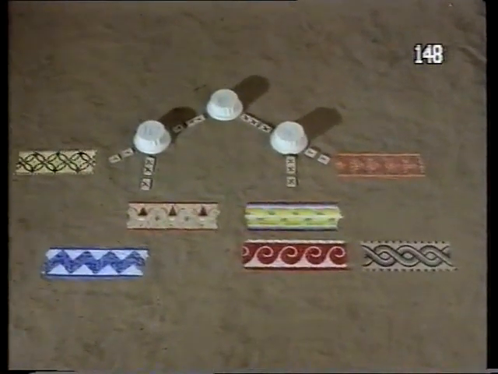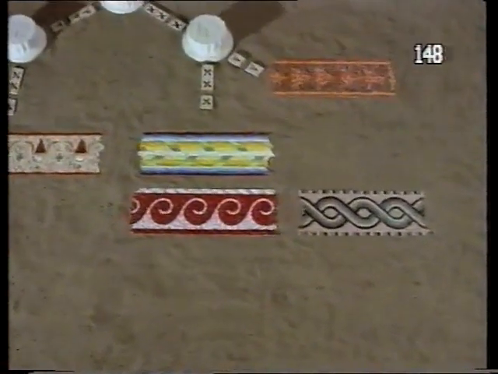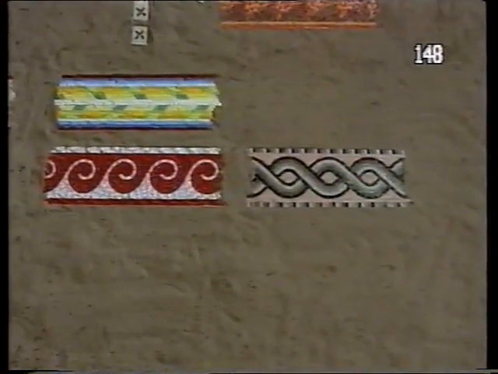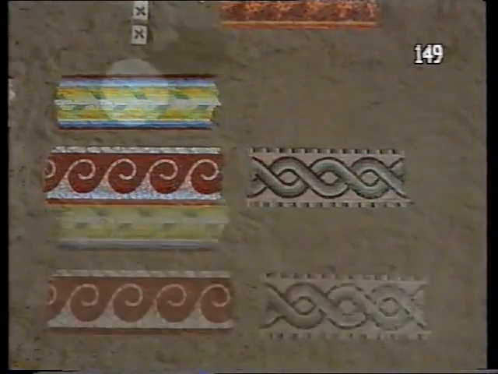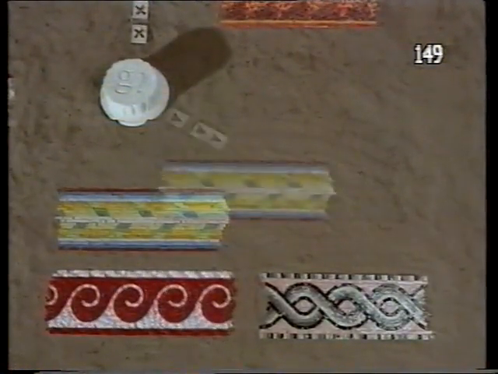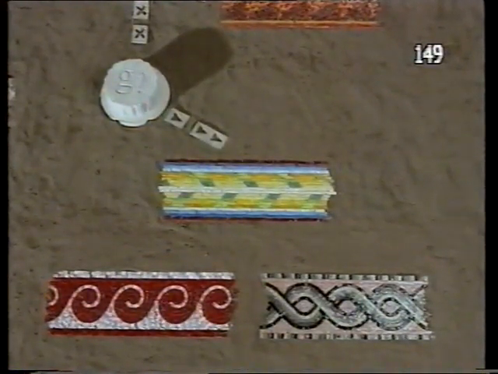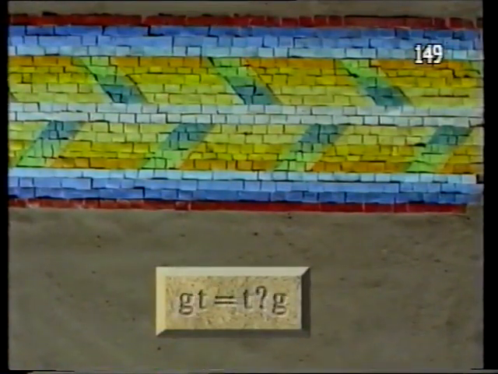What next? Let's look at the three friezes in this class, which have neither horizontal nor vertical reflections. Now we're going to look for glide reflections. Well, this frieze has a glide reflection as a symmetry. So its symmetry group has an element g with the relation g squared equals t. And again, we need to get the composite gt back into standard form. Actually, g has no more effect on t than h does, because the translation is also parallel to the line of reflection. So the symmetries commute.